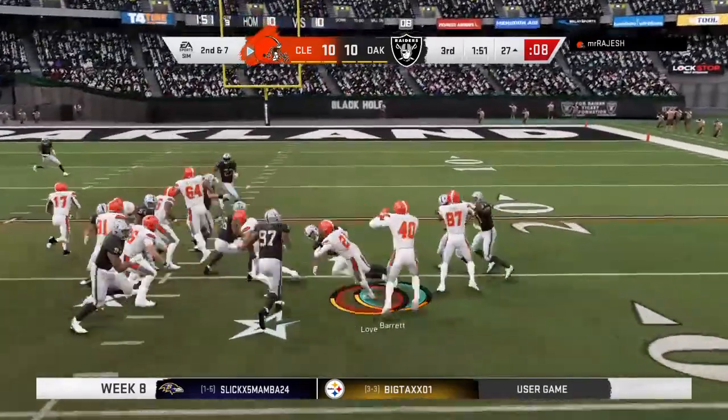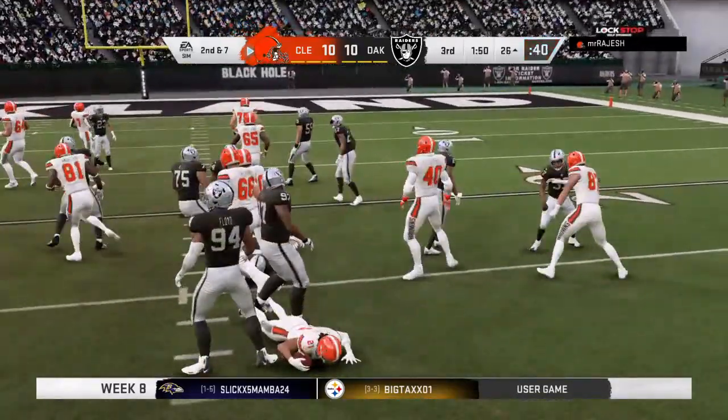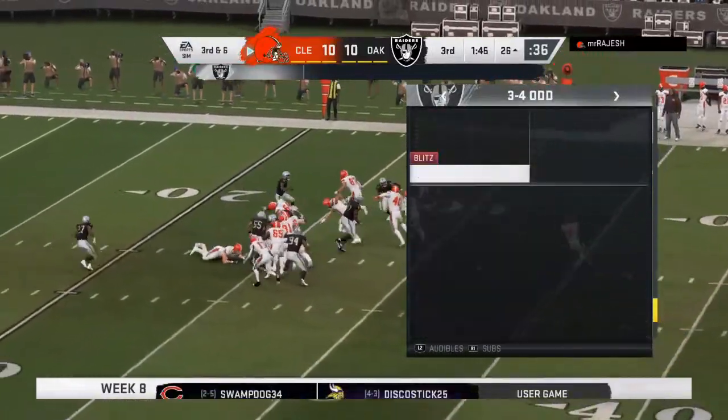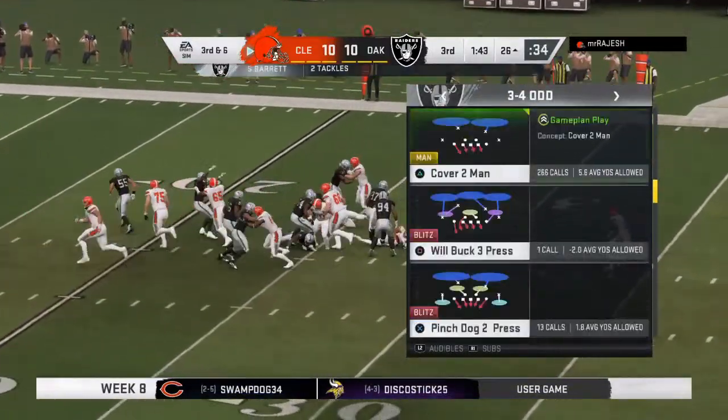Check. Staying on the ground, it's Love. And only a yard this time as he's taken down right around the 26. They had 3 yards on 1st down, just 1 yard there.